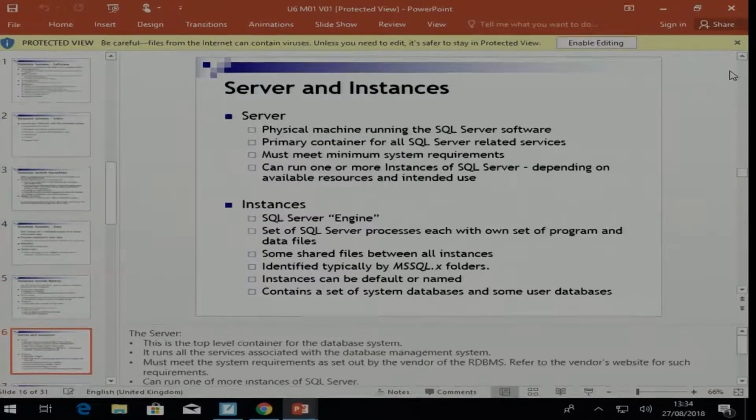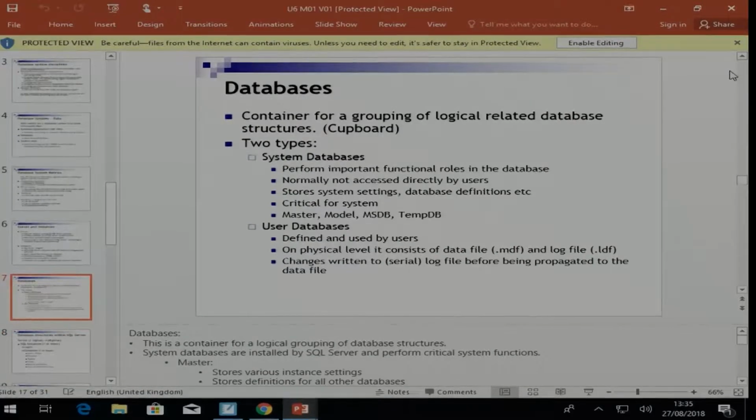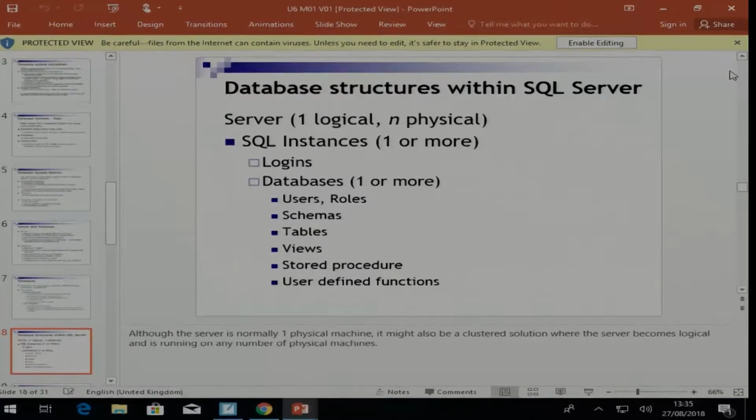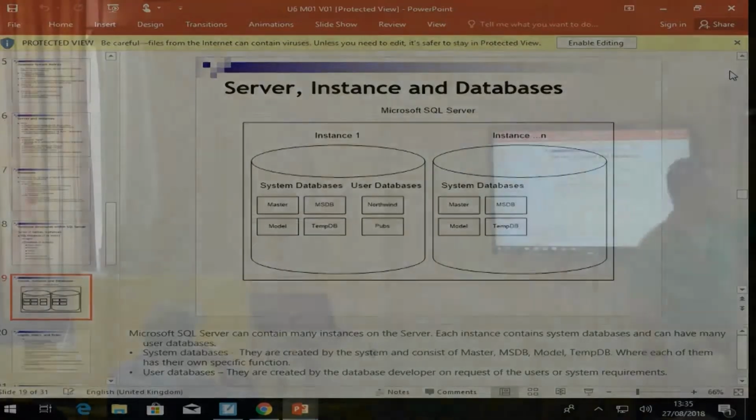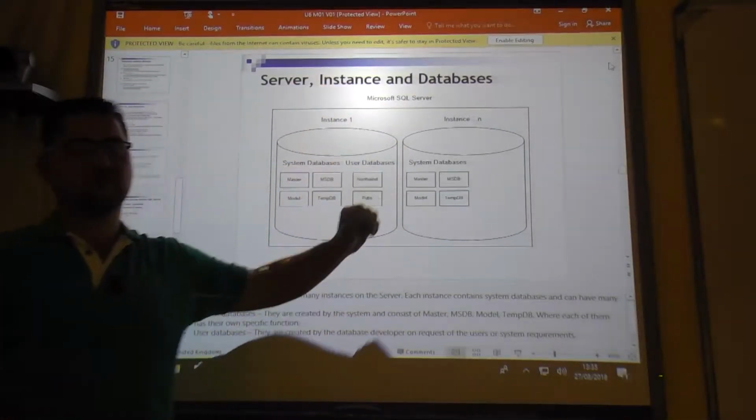Okay. So there is a bit of mention about how the SQL Server instances are structured in terms of the server, the instance, how it's composed, the database, the logical structuring in it. And then they show us in a diagram that we can have one actual server, Microsoft SQL Server, which is running.